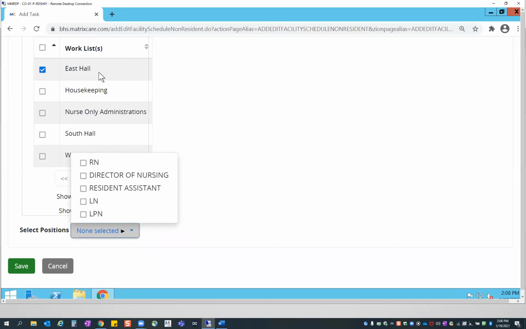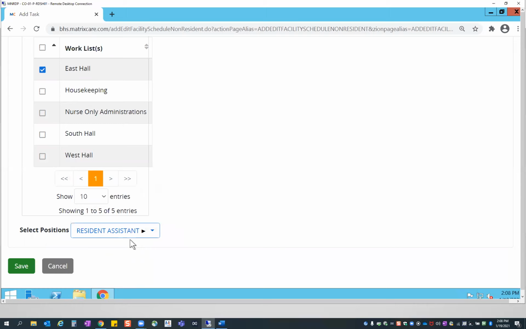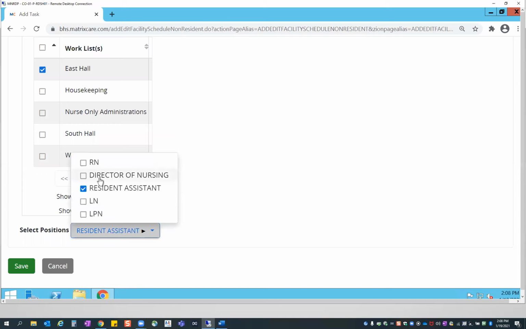However, if I want this task to be specifically completed by an RA within East Hall, I can select Resident Assistant. Then when an RA logs into Care Assist and selects East Hall, they will see that task that needs to be completed, but no other user will see that particular task. So only an RA would then see that task to be completed, and so therefore an RA would be the one to do it.